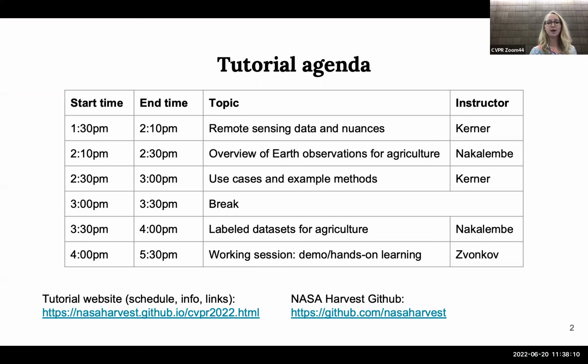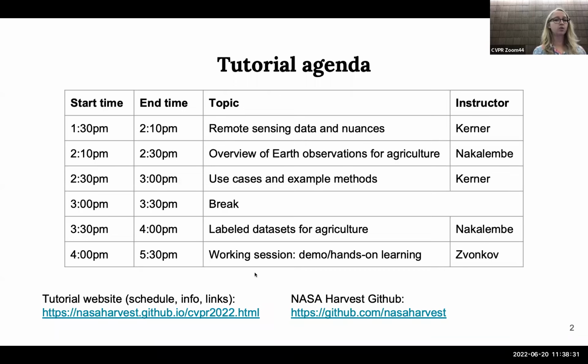Okay, so I'll talk about some example use cases and methods, and then we'll have a 30-minute break, and then Catherine will talk about where we get labeled data sets for agriculture, what data sets exist, where you can go to find data sets or create data sets of your own.